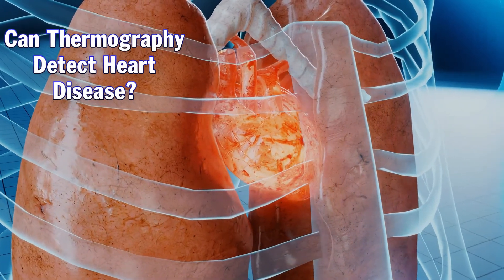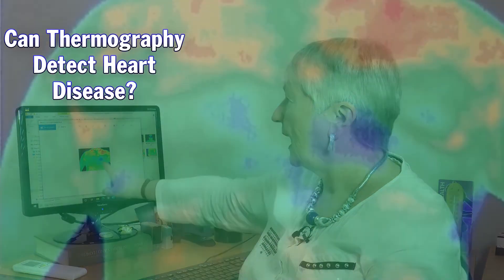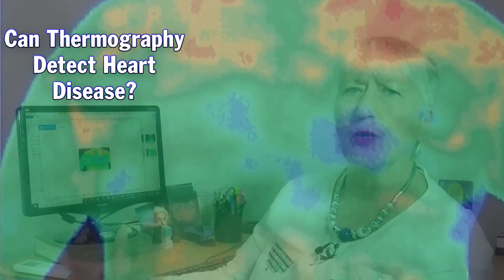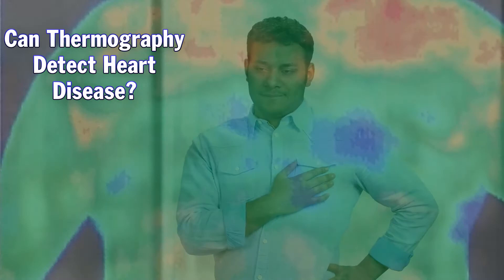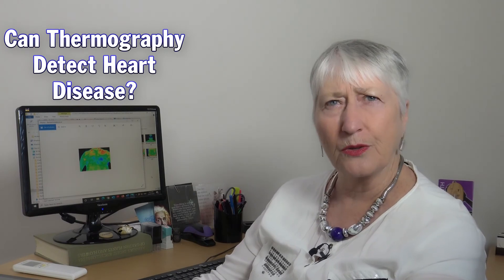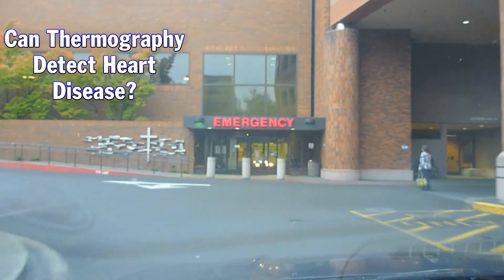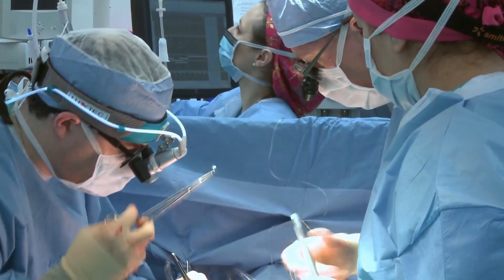I could show you a picture of that. This is a gentleman — you can see there's some very marked blue colouring all around the heart area, which he shouldn't have. That's showing a very poor flow of blood through the heart. He didn't come in with heart symptoms, but when I questioned him, like a lot of men, he'd been ignoring certain symptoms. I was fairly worried — I thought this was going to blow any minute — and I sent him straight to the hospital that day to go to the emergency department and ask for a cardio checkup. He had quite a little bypass the next day.